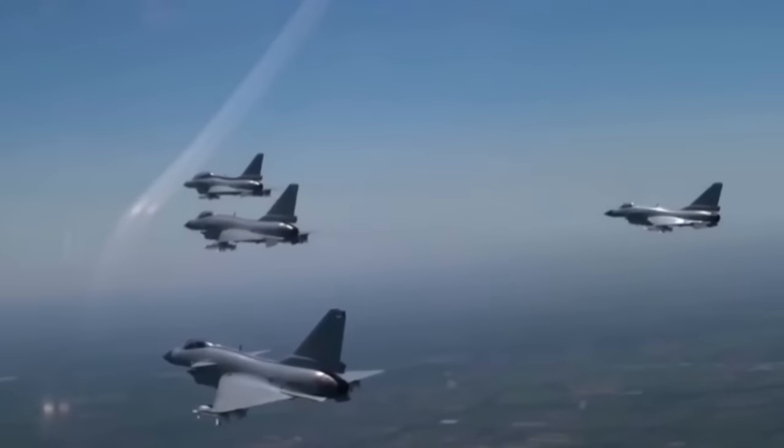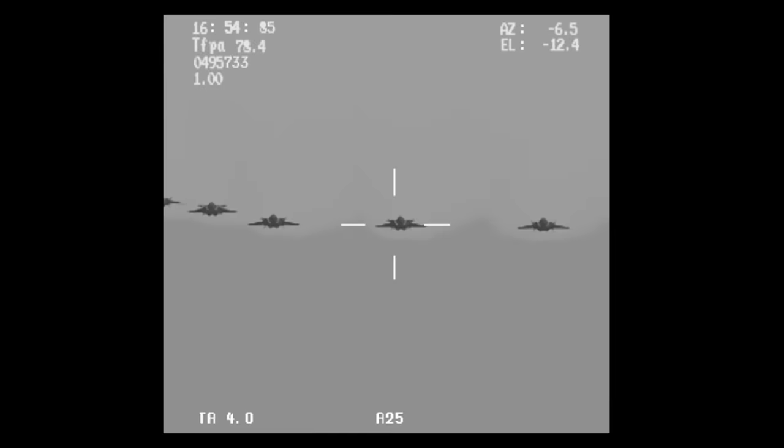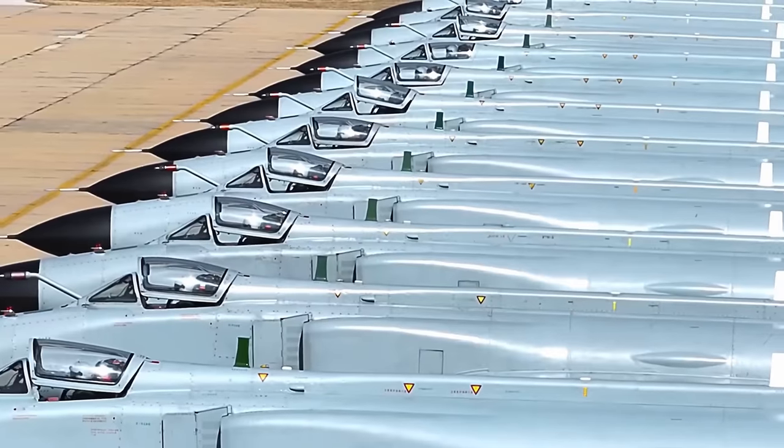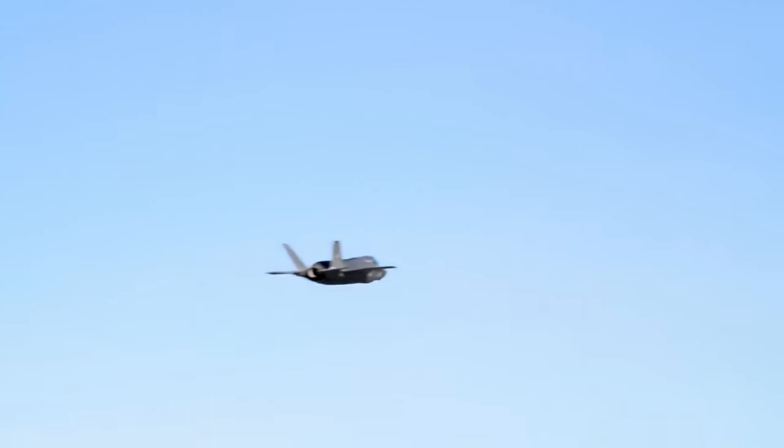The challenge for the F-35 is payload. If you're carrying less payload than the J-20, and the J-20 is mingled in among fourth-generation fighters from the Chinese fleet, it's going to be tough. Let's say one F-35 can take down five fourth-generation fighters and one J-20 — it's going to be a game of numbers, because China in a full conflict could send up about 600 fourth-generation fighters. The priority for the F-35 pilot would be to sort through the fourth-gen fighters, skip them as long as possible, and target as many J-20s as they could. Because the J-20, while possibly targeting the F-35, is most likely going to be looking through the F-35 and trying to hit AWACS, tankers, and other strategic high-value assets.